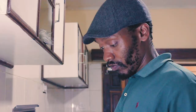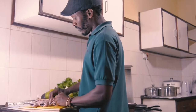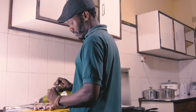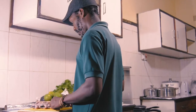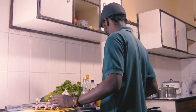Today on the menu, we have, in the local language, ziri. In English, it's quail. Nothing too fancy, nothing too hectic. Things that you can find at your local superstore. Or if you know a plug, you can call farmers who are pretty much keeping quails for business.